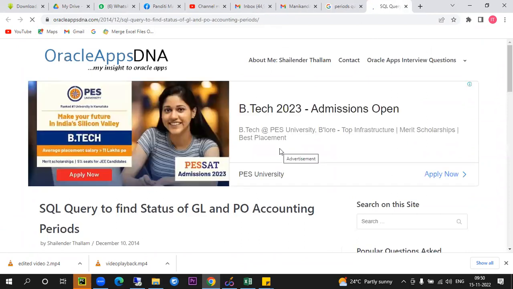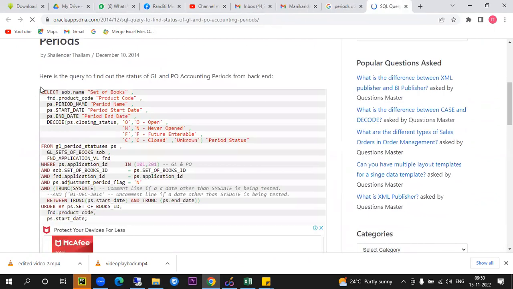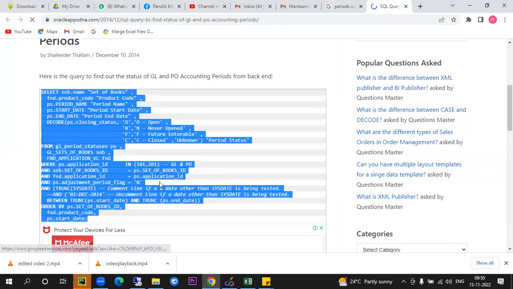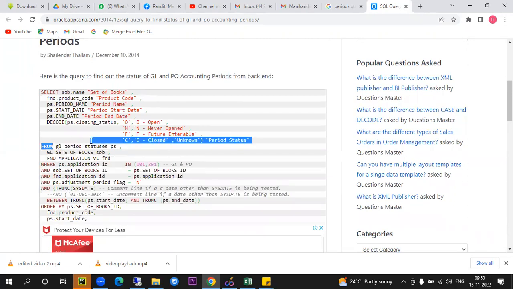These are all single table, that is GL period statuses, but we can easily check from the backend, like copy and give the period name, set of books ID, all this, so that you can come to know. Straight away it will be available in Google, but you must remember one table, that is GL period statuses, and application as well. Application means which module it is. Is it payable, receivable, general ledger, inventory, kind of thing. And the join condition also you need to remember here.